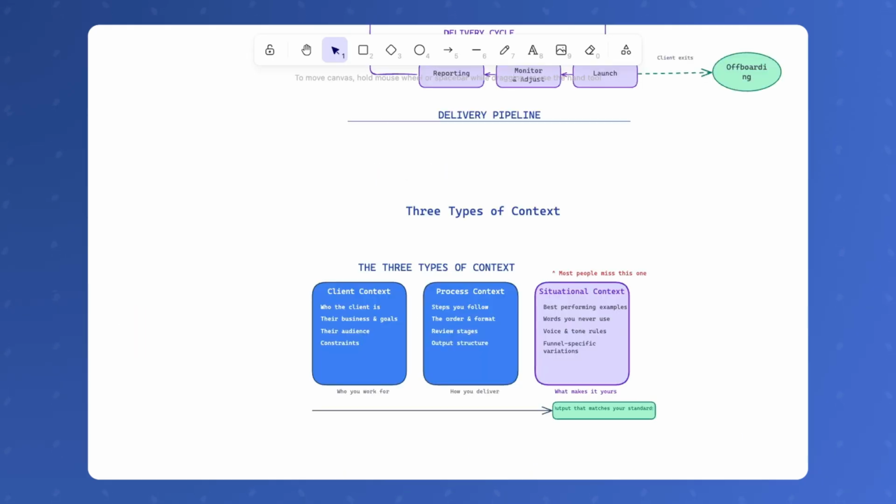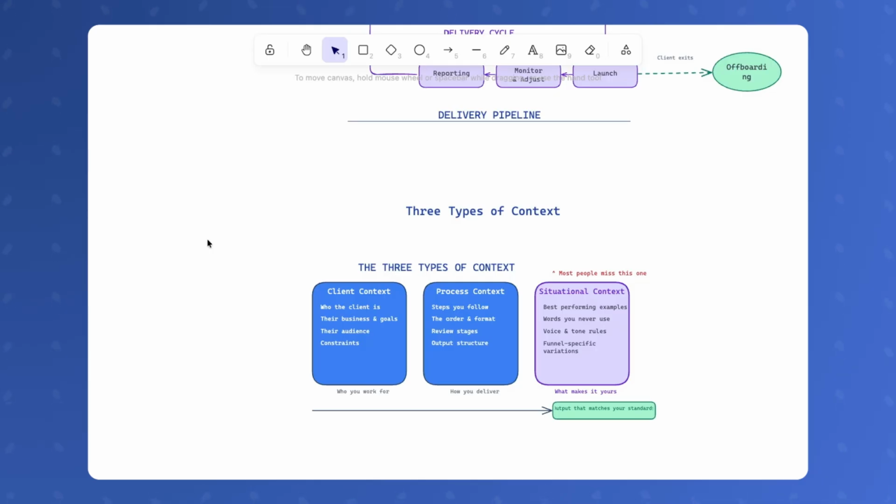After mapping your pipeline, you need to actually capture the different types of context. If you think about training an employee, generally an employee needs to have some context about how to run the process or how to run a specific task for your business in a very well executed manner. They need generally 3 types of context. The first one is client context. This is information about the specific client where they will need to do some specific work. They will also need specific process context, which is what the different steps are that they need to follow in order to do a specific thing.